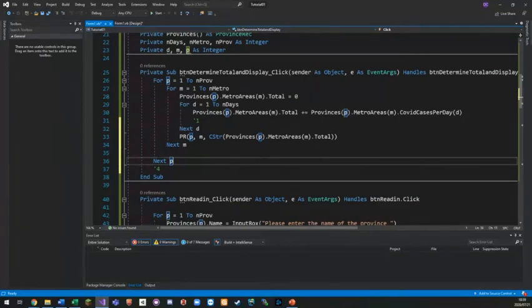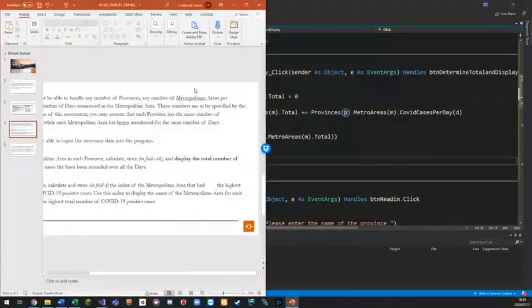The next question is, for each province calculate and store the index. Sorry, I'm just reading the question in question 0.5, so you all can see what I'm talking about.